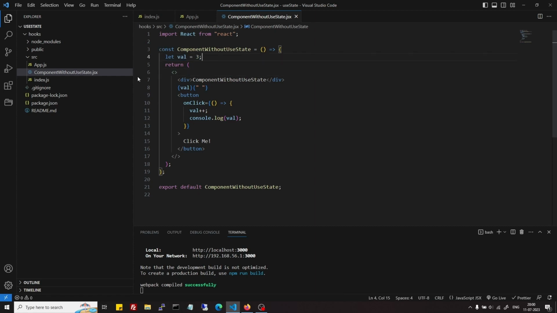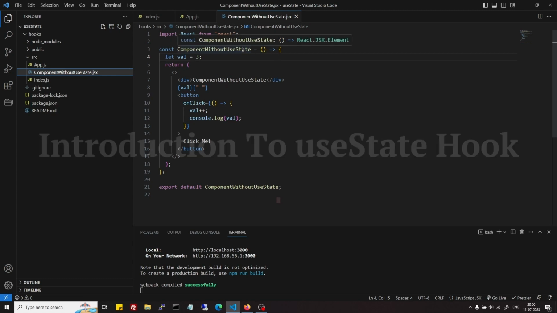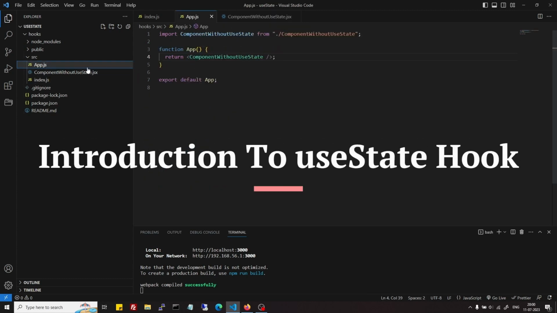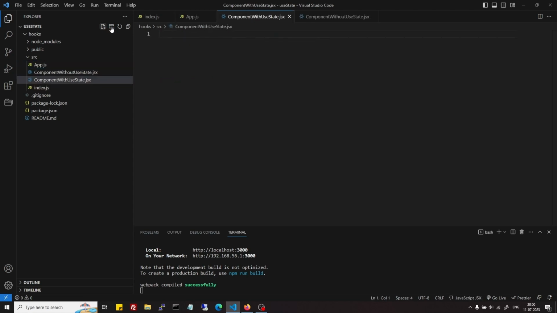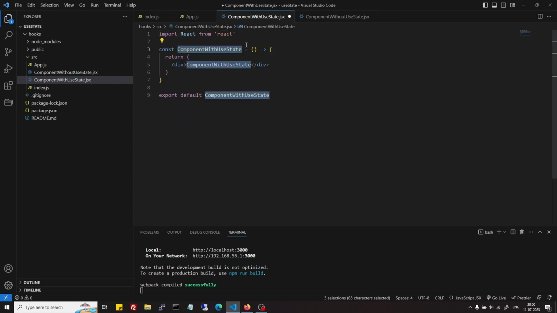And okay, so this is why we need the useState hook, and the useState hook helps us to create state variables, which we will see now. So now I will create one more component with useState. I will call it component with useState.jsx, and here also I will do the same thing.